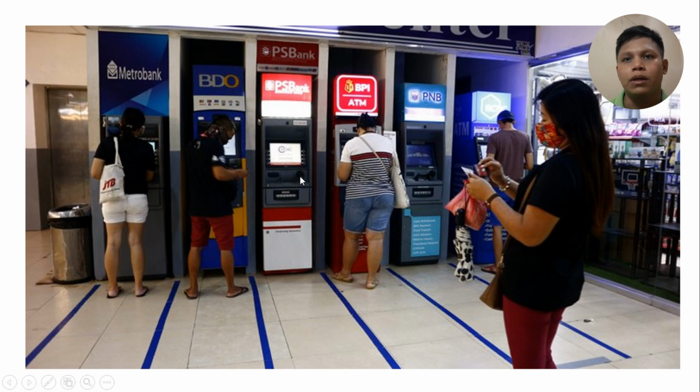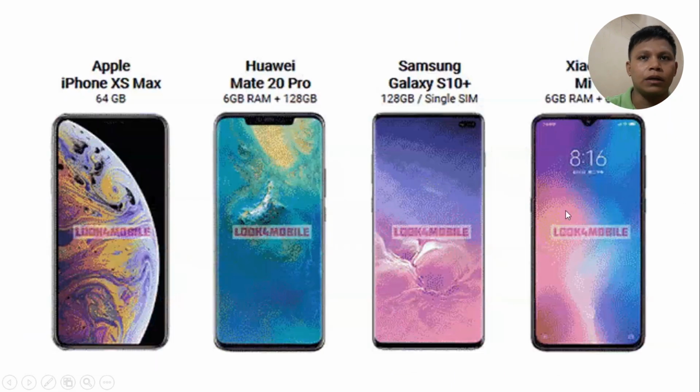Let's say, for example, the slot to insert the credit card, the slot where the money will go out, then the buttons for us to choose a menu. Then we also have the screen. So each and every ATM right here has exactly the same look and features. Another example of a complex object is a smartphone.